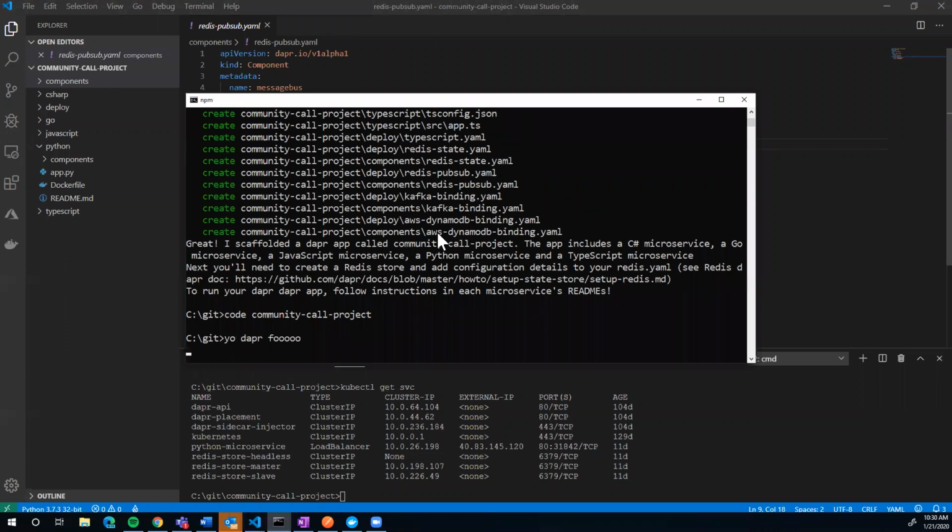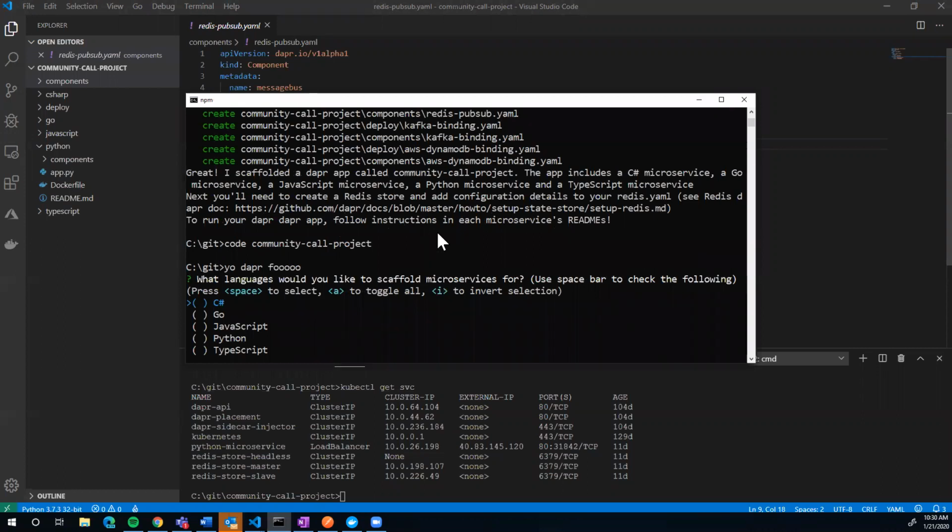One way we could do it in Yeoman, it's a little bit hacky, but you can have a sort of multi-turn dialogue where Yeoman asks you follow-up questions based on your previous answers. Let's say you just selected C-sharp, but you actually intend to have 10 different microservices written in C-sharp. We could have Yeoman ask a follow-up question saying, how many of these microservices do you want spun up? At the end of the day, though, we're really just going to be copying and pasting the same directory across the project multiple times.